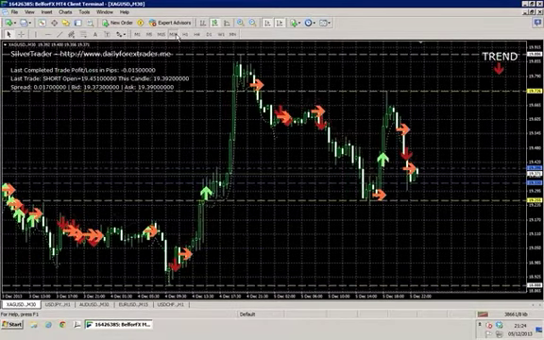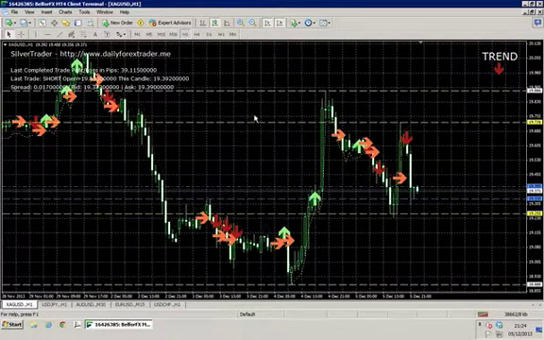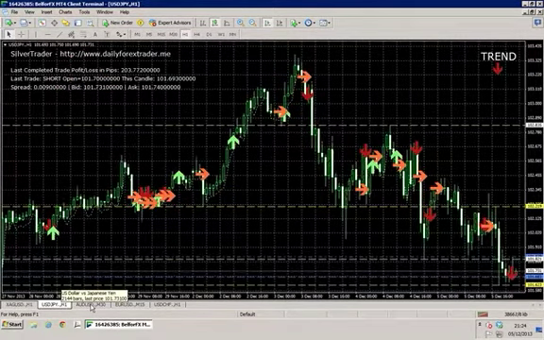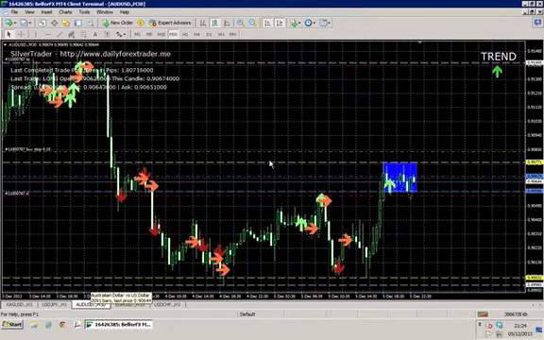If I go on the 30-minute chart or maybe the hourly chart, you can see we've got this upward move here, and my software is actually showing there is no trade setup at the moment because there's no congestion, and that's what I want. I want to see congestion. Same with dollar yen, but Aussie dollar has got clear congestion, and that's what I'm looking to trade out of. So I hope that's been useful.